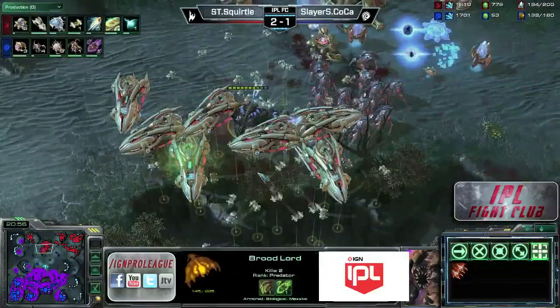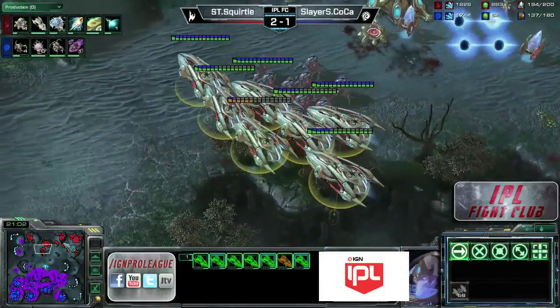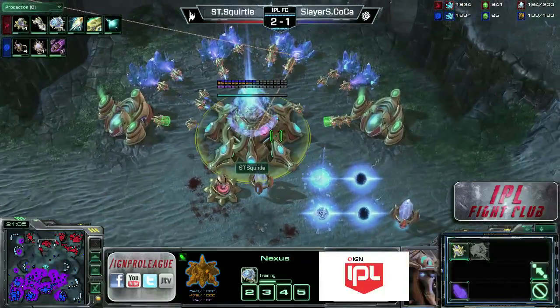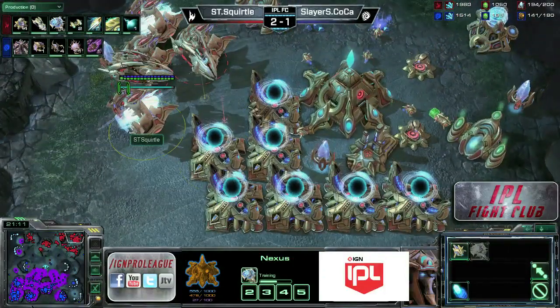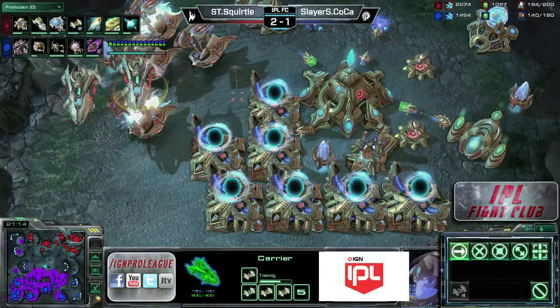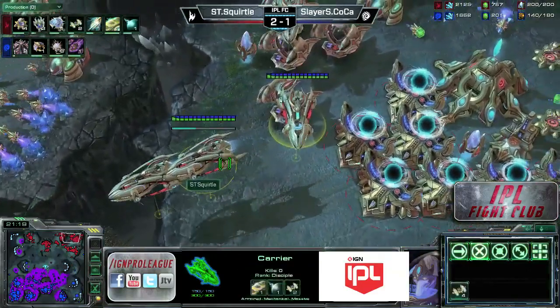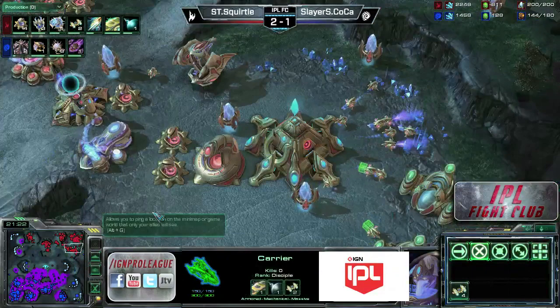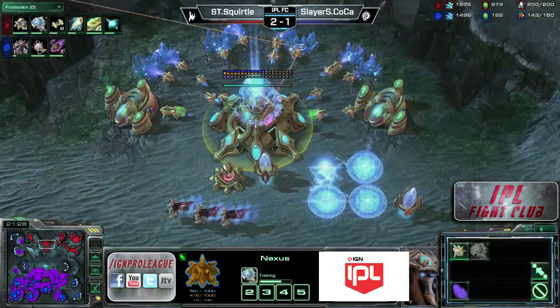We'll have to see. He's still on a large amount of bases, but losing your army like this is really, really tough. Now, the good news for CoCa is that Squirtle may decide not to attack, so I think we are going to see him stay in the game for a bit longer here. The carriers obviously do take a long time to get across the map, and he did just lose his Mothership as well, so that will buy CoCa a little bit of time. He does also have a lot of bases, too, but it's going to be tough from here on out.